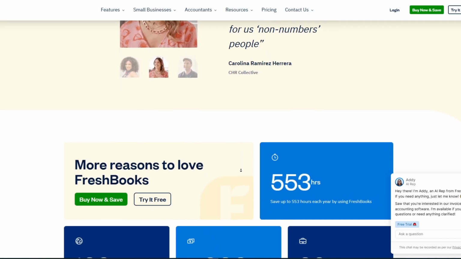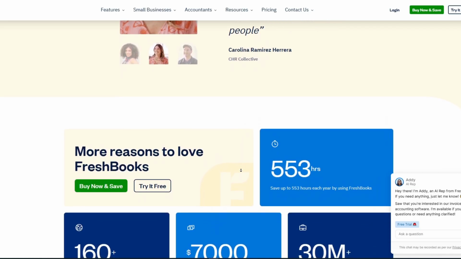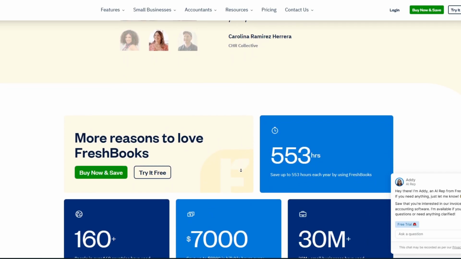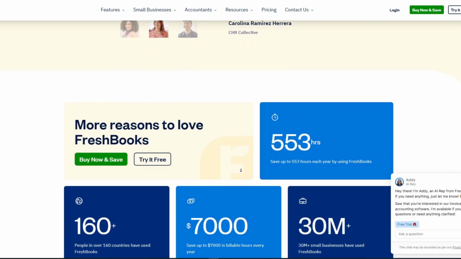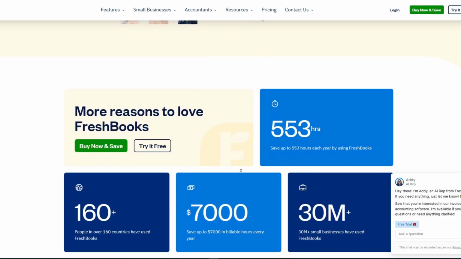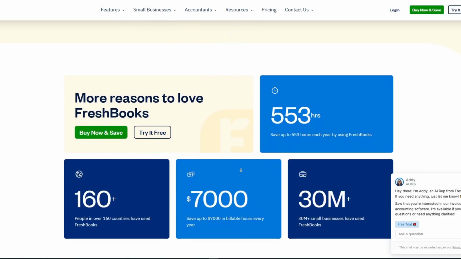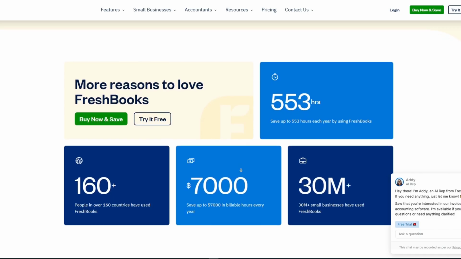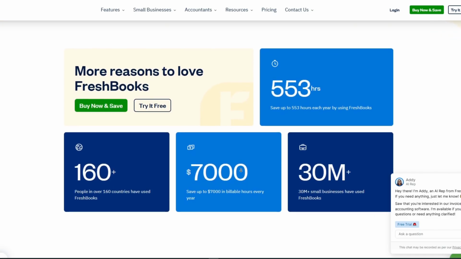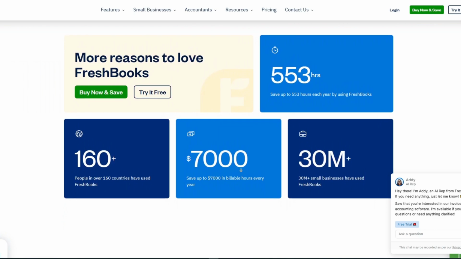Fourth, you have Freddy Copilot. It is the AI assistant. Think of it like a ChatGPT built into Freshdesk. Agents can ask Freddy Copilot to draft emails, summarize long customer conversations, or even translate messages on the fly.